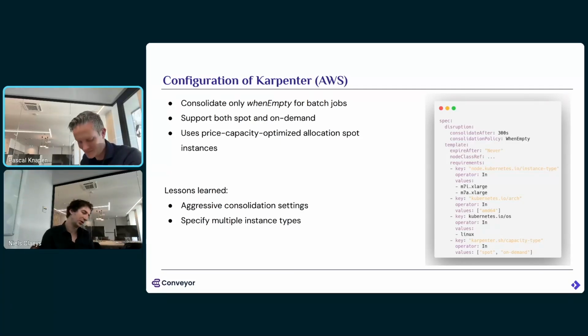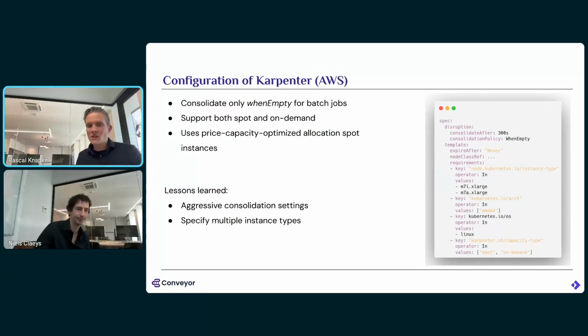And then the last one is maybe a small anecdote: it's always good to have a lot of instance types that you support for a given node pool. The instance types are shown on the right. I have here the 7th generation of Intel and AMD listed. We initially used only the latest generation to make sure that we can use the most performant ones, but some of our customers use so many workloads that Karpenter couldn't schedule new spot nodes because there were no instances available anymore of that type. So just make sure to add a longer list so that at least you find a node, even if it's a bit less performant. Yeah. So diversify. Yeah. Right.